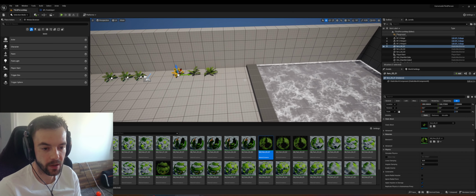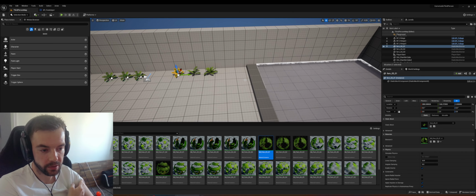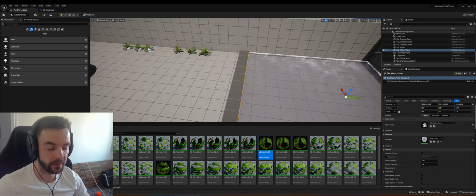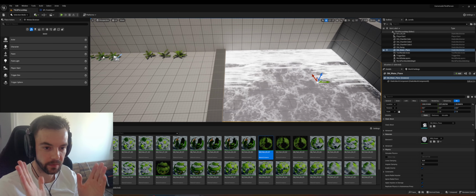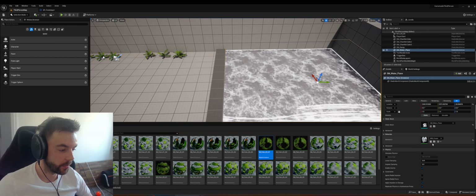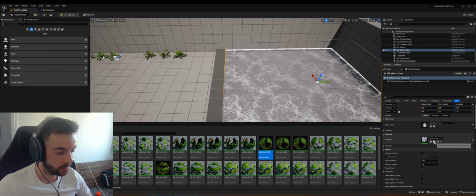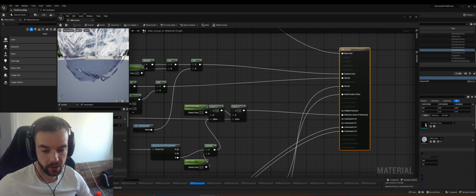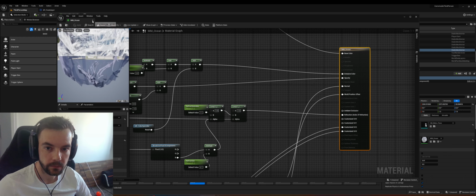So now that we've got that working with the foliage, let's do it with the water. So on the water, again, the only thing that's going to distinguish the difference between the foliage and the water is that physical material. So if we open up the material here, ocean, I've already got it set here for puddle.